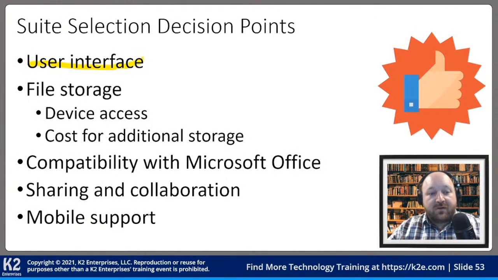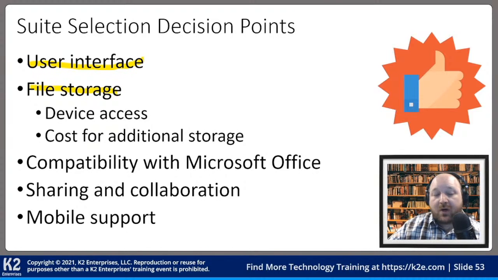Now, on the suite side of this, here are some decision points you might want to think through. User interface. Again, I think where Zoho and Google really excel is the fact that their user interface is very clean, easy to work with, pretty intuitive to use. It's not that Microsoft isn't, but Microsoft has its own Microsoft way of doing things. And if you're a Microsoft company to begin with, then great, that's the way you work. But if you don't have an invested interest in this, you might find the interface of Zoho or Google to be more effective for the way your organization works.